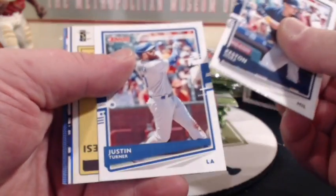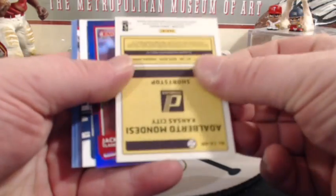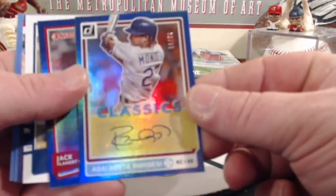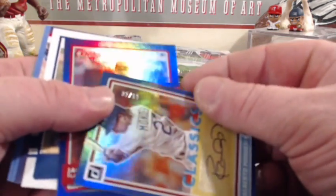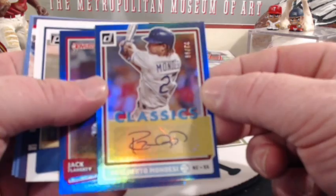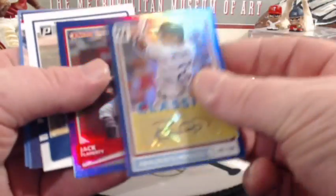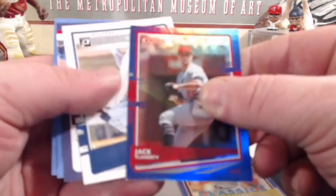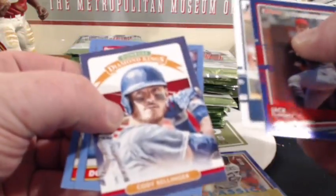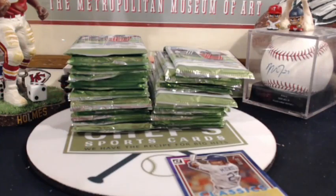Keston Hiura. Justin Turner. All right, I guess the hits just keep on coming. Classics, Alberto Mondesi, number 299 for Kansas City. Yep, Kansas City shortstop, Alberto Mondesi, auto to 99, 32 of 99. Jack Flaherty, Purple Hollow. Justin Dunn, rated rookie. Cody Bellinger, Mattingly, and Strawberry 86.